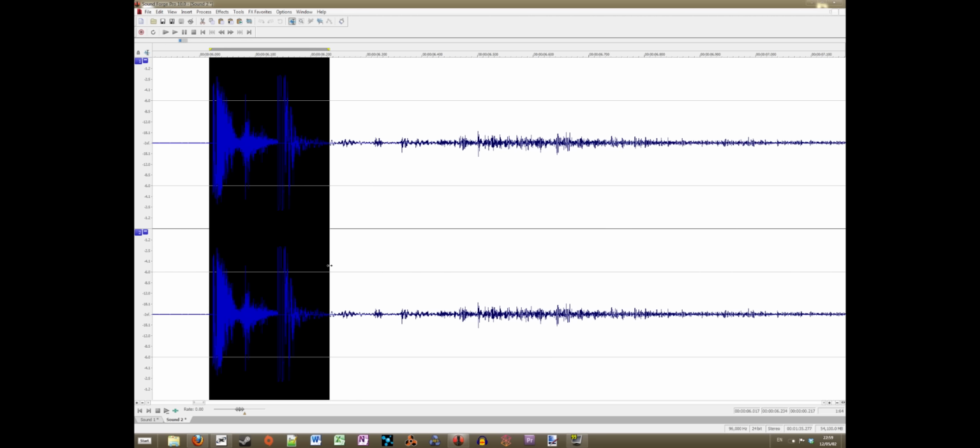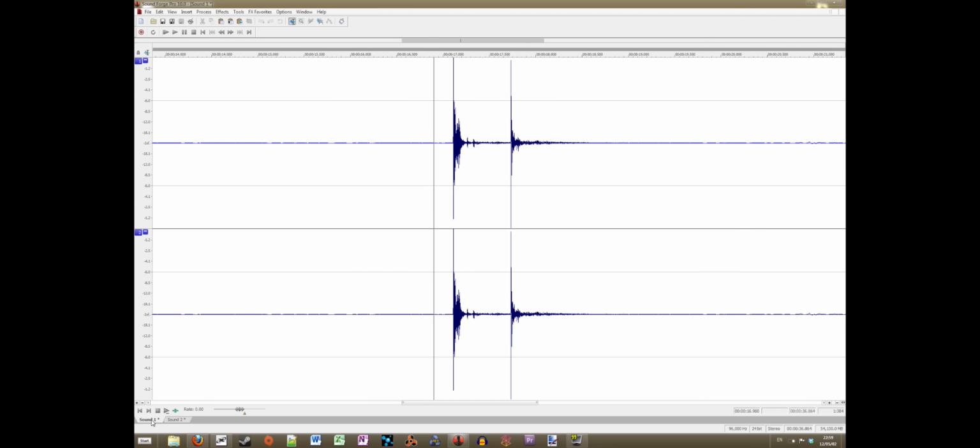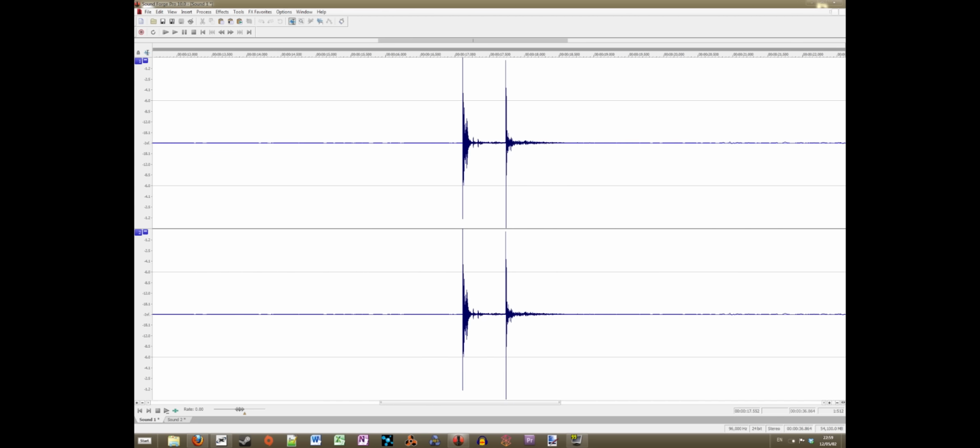This gap here is relatively short between the sonic boom and the report of the rifle. I was only about 70 yards or so away from the microphone. If I increase that distance to, say, 500 meters, we get a different dynamic.